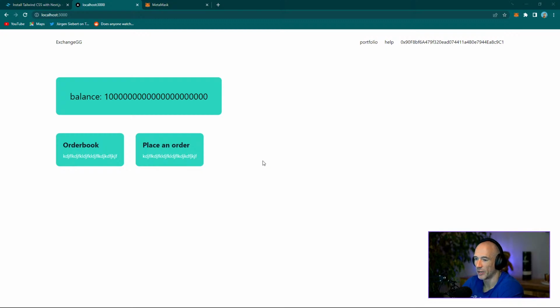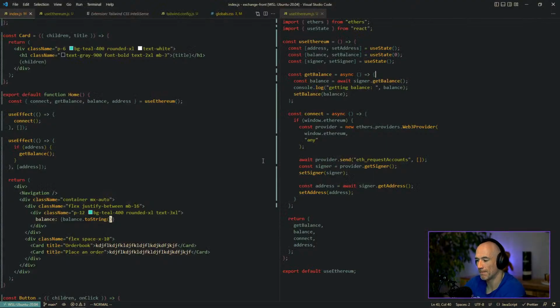Balance. Yes. We need to parse this. Can we do ethers? Do we have this? Utils. Format units. Is that a thing? Off the top of my head, it's not gonna work.